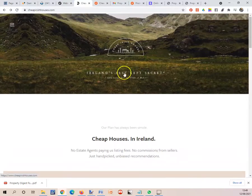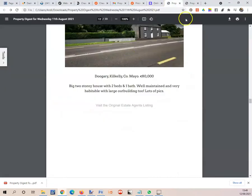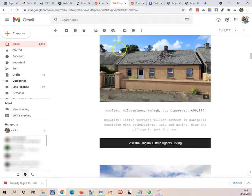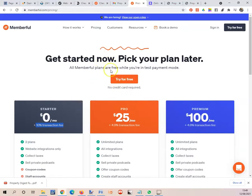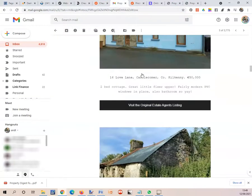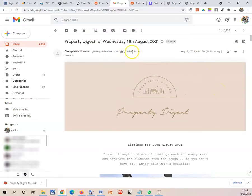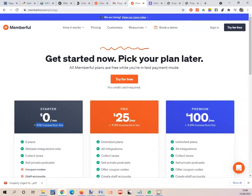So this is basically all we wanted to show you. So using Memberful, or if you've got a WordPress website, you can use their plugin. You utilize Stripe to take the payment. You create a simple PDF each week or each month, which you put on a download page, or you actually have it set up in your autoresponder, which could be set up in Memberful, or there might be an autoresponder in this, or it could be through some other system that's integrated. It could be added to Aweber. Let's see where it's been sent from. Via MCSVnet. So not fully sure if that's part of Memberful or not, but basically that's it.